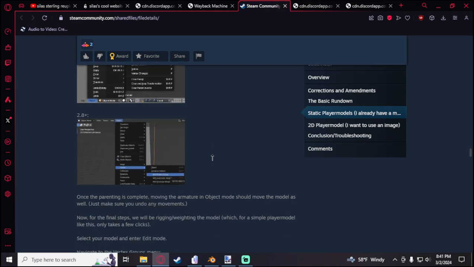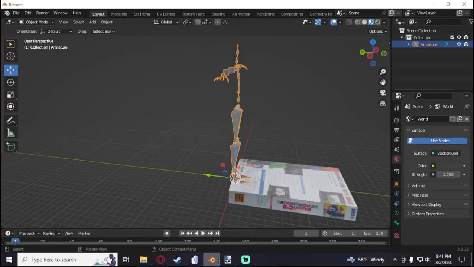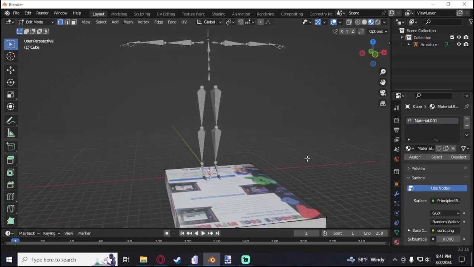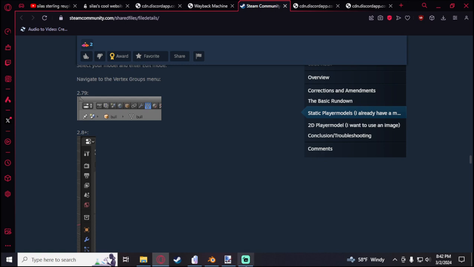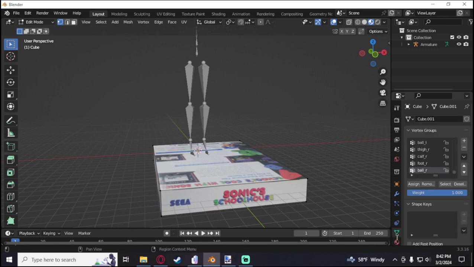Now after that, we can move on to our next thing, which should just take a few clicks. So now we need to select our model and go to edit mode. And now this is the part that I mess up constantly, but I'm going to make sure I actually do it correctly this time. You want to click this green triangle with cubes, Object Data Properties, and you should see all this. Nothing here will really matter except for the first three. If I can scroll up, thank you. The first three, root, pelvis, and spine, are all going to be the important things.